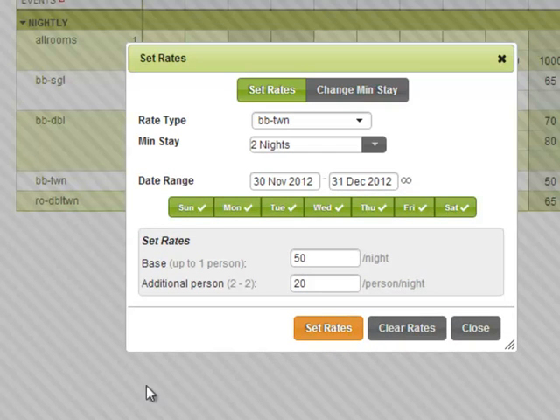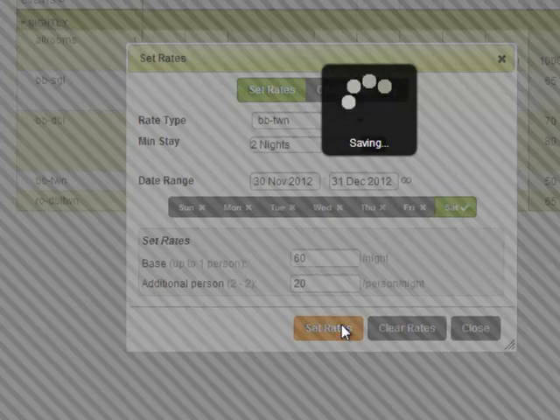We'll just do this for a fairly narrow date range. We'll put the days in that we want this to apply to, and we'll increase the rate to £60 for single occupancy, and we set the rate here.